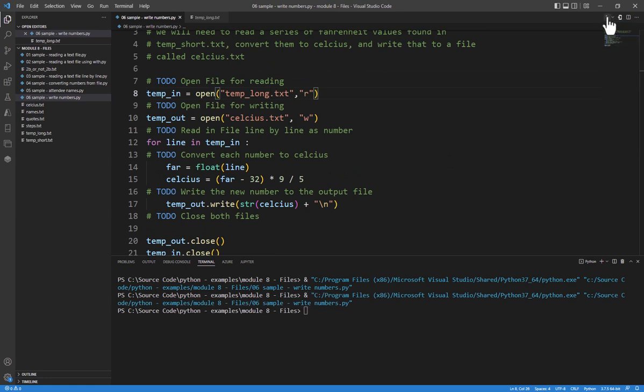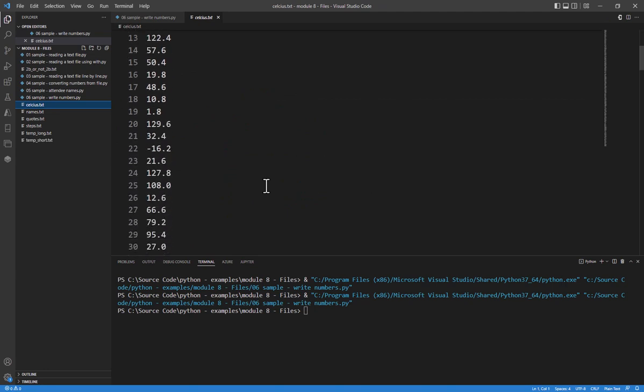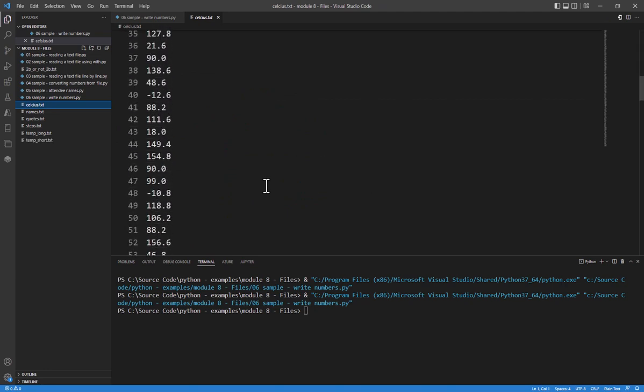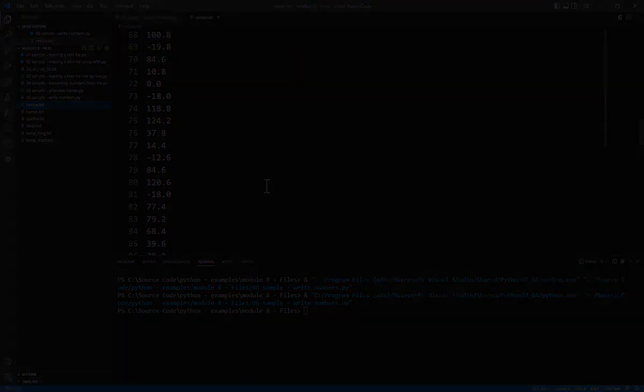And we're done. No speed up, none whatsoever, done in less than a second. If I look at my celsius.txt, you can see all those values I have in here. So changing the amount of data in a lot of cases doesn't have a huge impact in time. And this is where something like Python or any other programming language for that matter becomes very valuable to us by allowing us to use the same type of code over and over and over again, regardless of the size. So I hope this helped you both learn why we want to be able to do things like this in Python, as well as learning how to do it in Python.